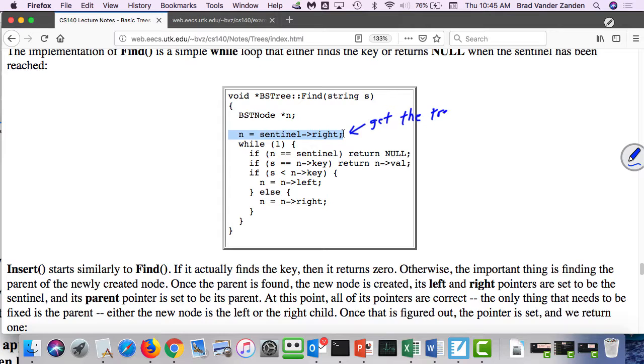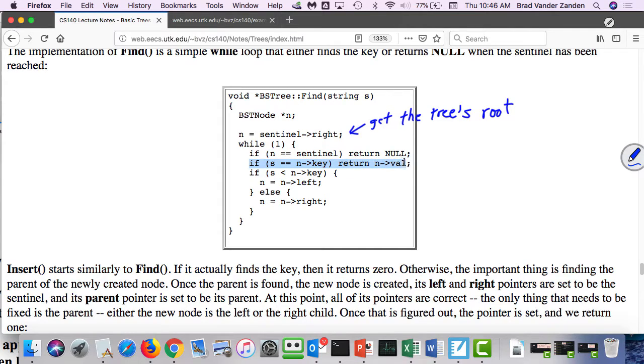And then, while true, if we're equal to the sentinel node, we failed. We fell out of the tree. If we get to a leaf and we continue to the sentinel node, we've fallen out of the bottom of the tree. It means we did not find the key in the tree.